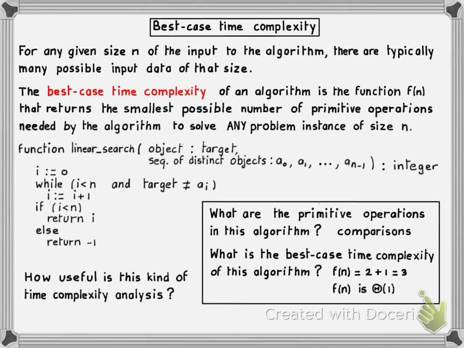Because what we're computing here is the runtime of the algorithm in the best case. And typically the best case is not representative of the set of inputs that typically get fed into the algorithm. In other words, the best case is an unrealistic case. It's a very rare case. So we don't really care how fast the algorithm runs in the best case, because the best case is not the most common case. So in short, even though the analysis was easy, the best case time complexity is typically not very important or very useful as a description of the runtime of an algorithm.